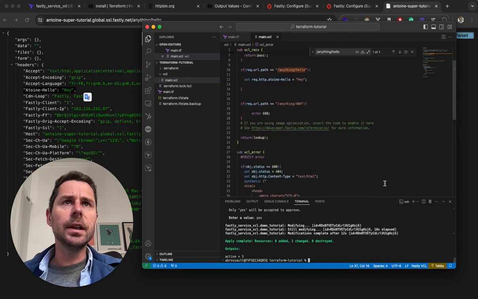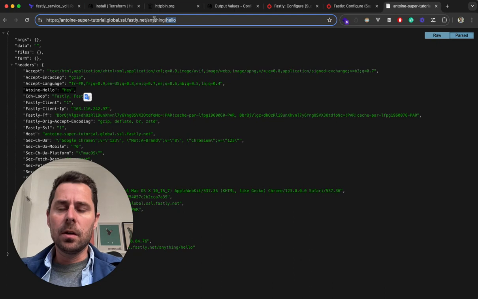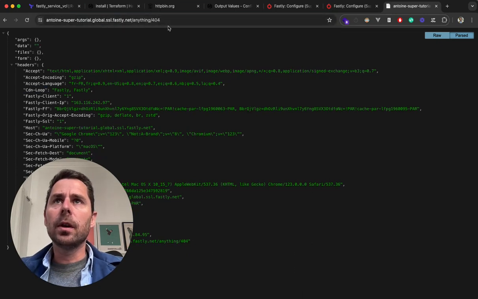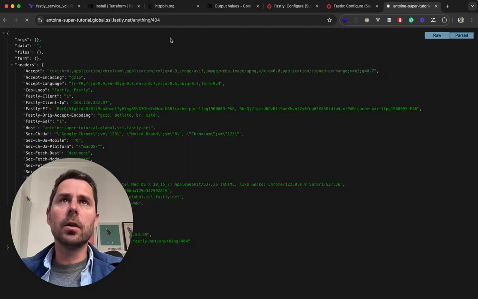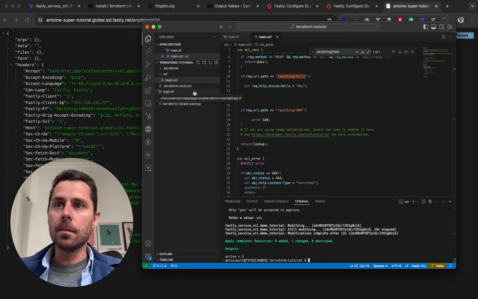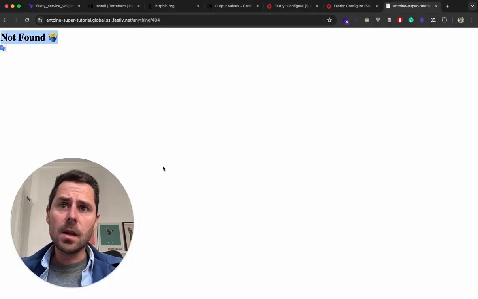So if we hit anything/404, this should return our synthetic. So not yet, because we have just to wait for Fastly for our resource to get the update. Okay, and now when I reload, I have the synthetic.